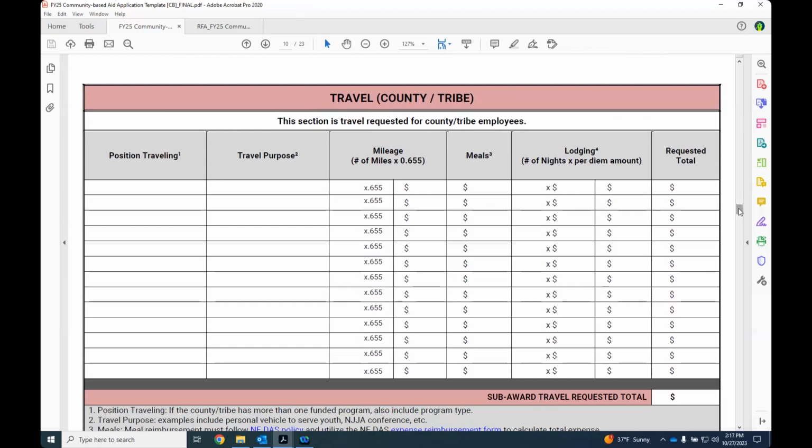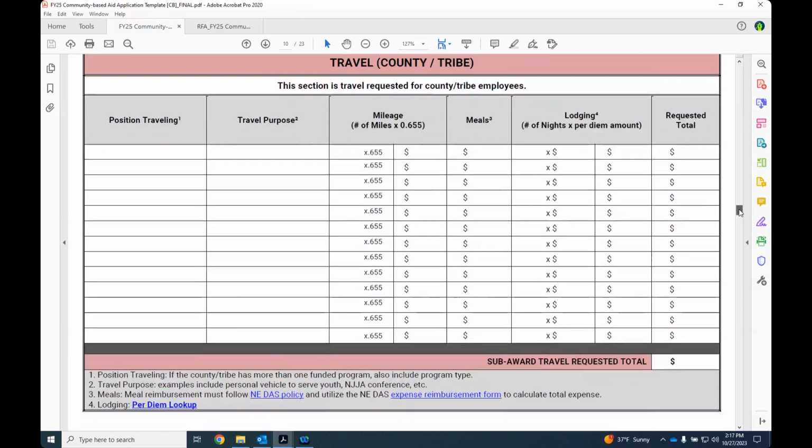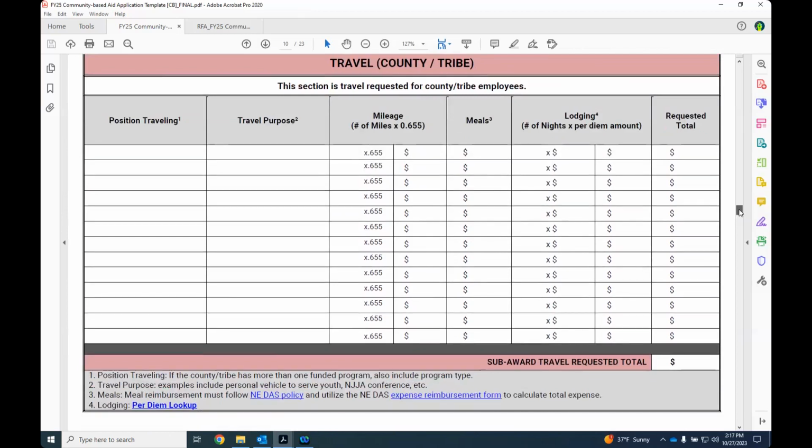On a second line, you might have diversion, meeting with youth, and then you might have additional mileage just for that. So each line can be its own purpose. It doesn't have to be split up any more than that. A lot of you only have so many travel requests, and so there are plenty of lines. If you want to continue splitting it up, that's fine. It's just not necessary. And then, as we know, mileage is set as it's set right now, and that will change next spring. So you write it in for what it is currently, and we will deal with the change moving forward.